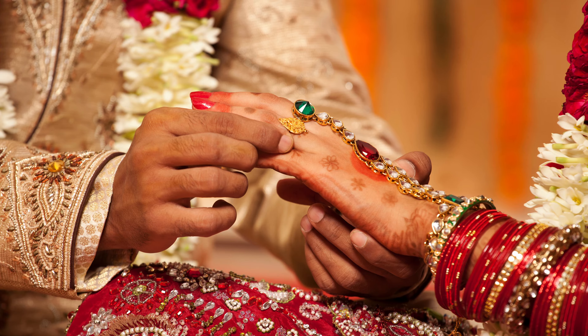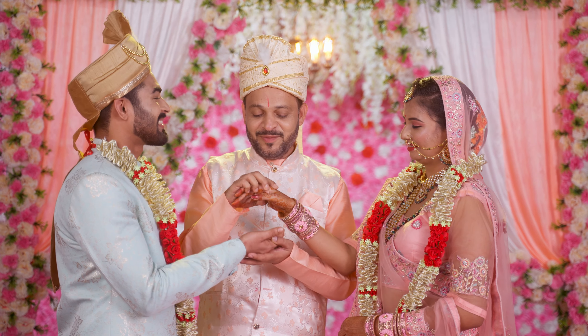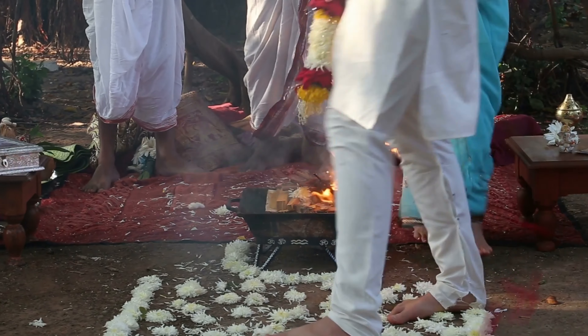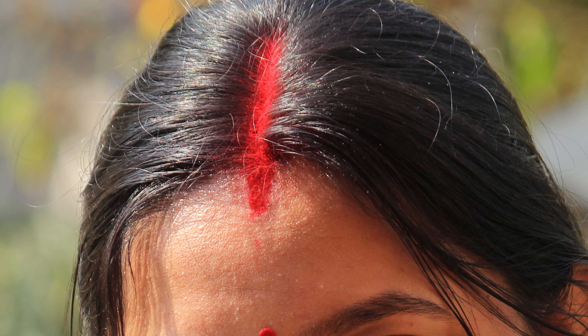During the main ceremony, you will witness the exchange of garlands between the bride and groom, known as the Jaimala. The Kanya Dhan is the giving away of the bride. The couple will then take seven steps together, known as the Sapta Padhi, symbolizing their journey through life as partners. The applying of Sindoor declares the bride as married.